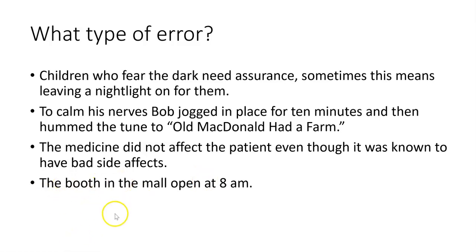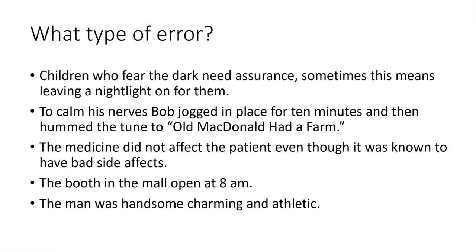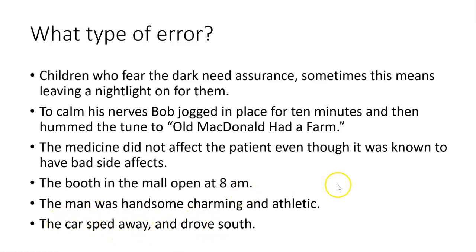Then we have a subject verb issue, booth open. We know that doesn't work like that, so booth opens. Or the booths open. Either way would be the way to correct it. It's a subject verb problem. And then we have 57C list. We need commas in a list. Here we have a 57E. We don't need this comma because we just have the one subject. Car sped away and drove south. We have a compound verb is what we have, so we don't need that comma there.